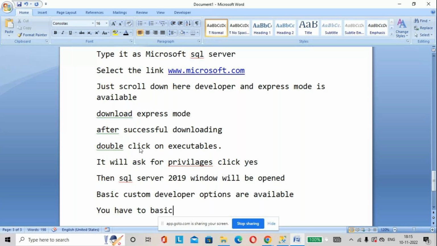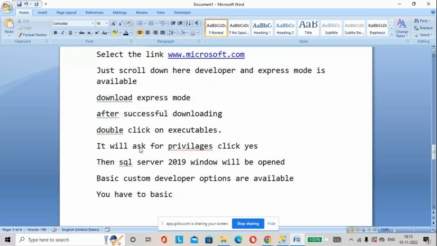Then next, some terms and conditions will be asked. Just accept the terms and agreement.